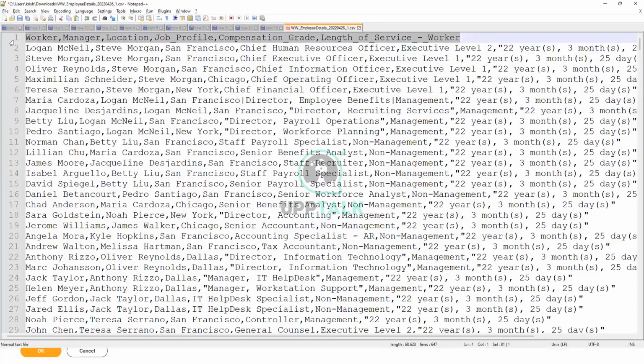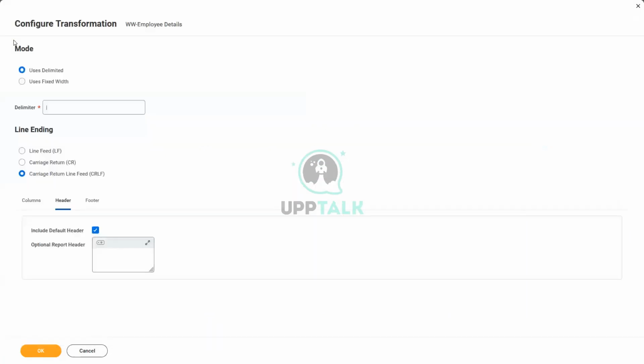They do not want a non-data header. So if you do not want that, you can remove it by just clicking on this checkbox, include default header. If you do not want it, just uncheck it. I will keep it, and then I will show you what happens if I do not keep it.